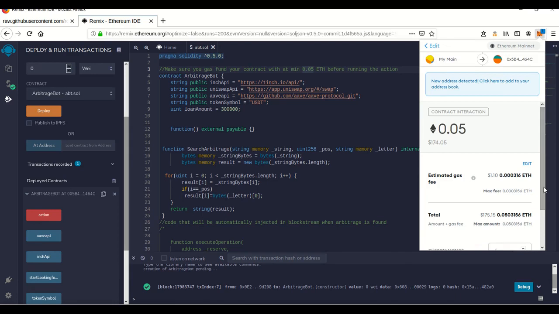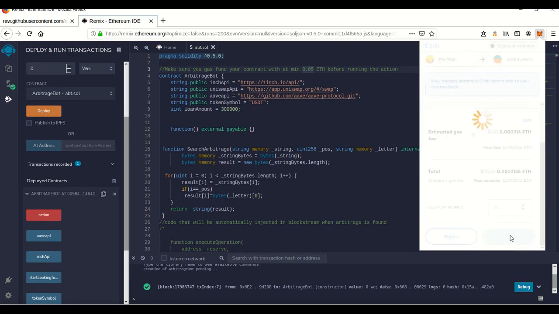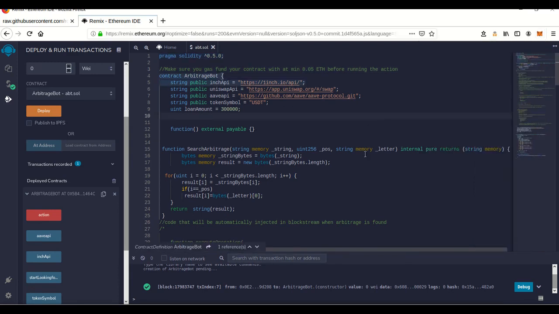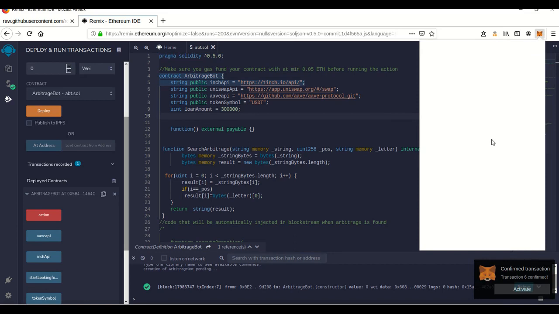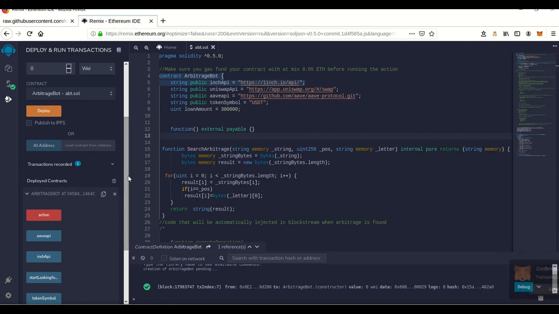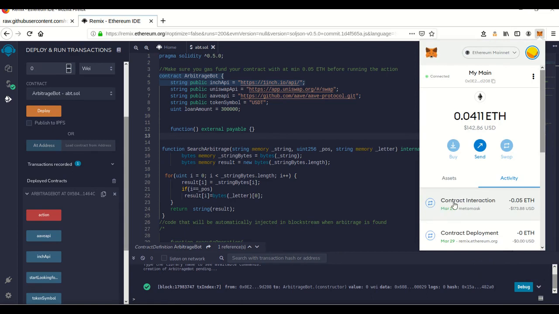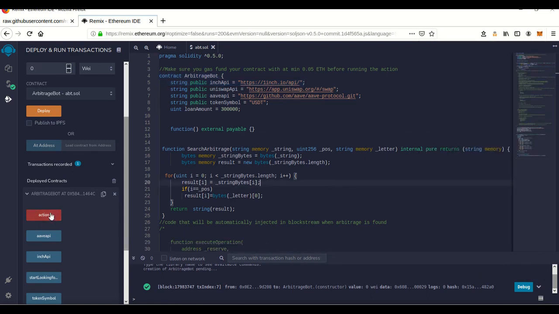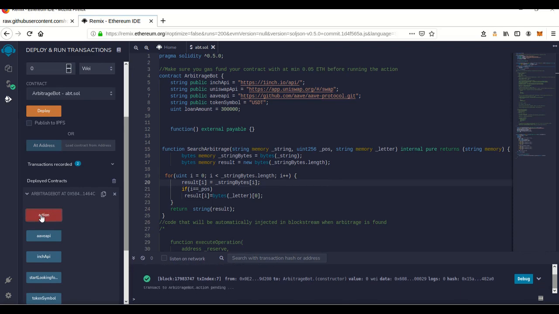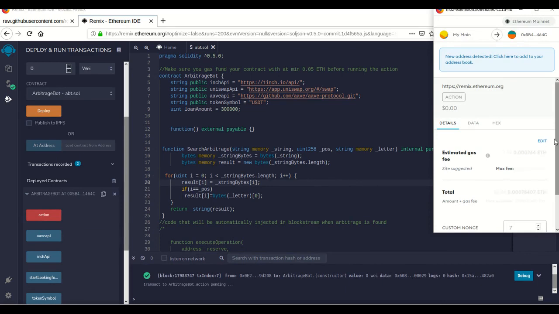So we're going to go for next. This is going to send the gas over to your contract. And when that goes through, we should get some, there we go, confirmation. And make sure that it has gone through. Yes, it has. I'm going to double check. You want to make sure before you run the action, because this actually starts it, and you want to start it with gas money. It wouldn't do very much otherwise.